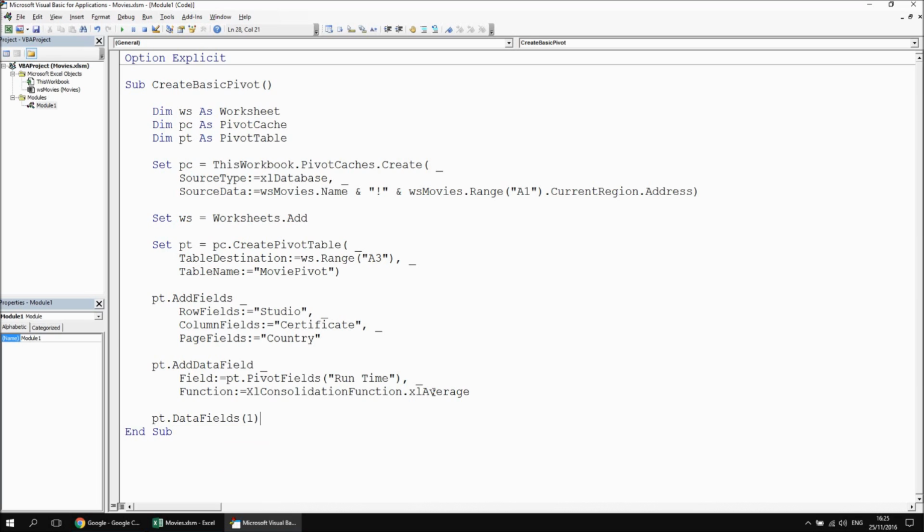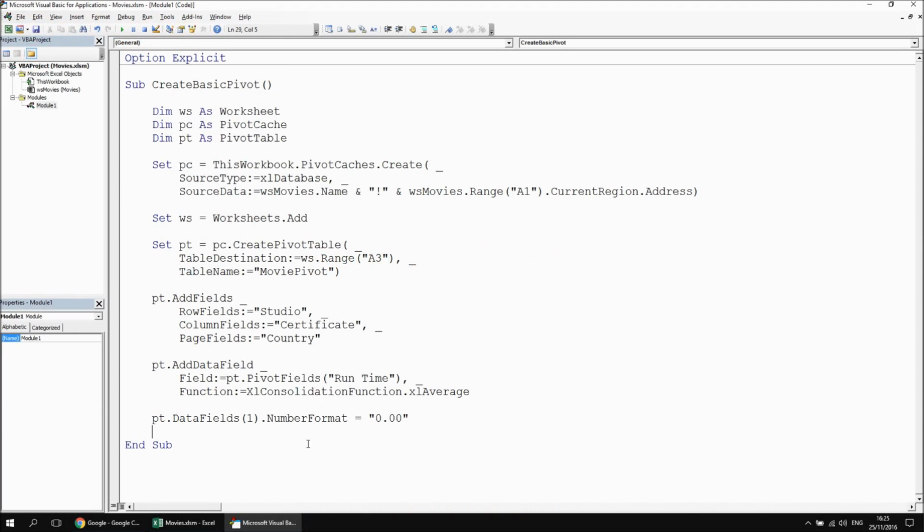So the indexing of fields in a pivot table is based from 1. Then I can refer to the number format property. Sadly the IntelliSense breaks down at this point, but just bear with me, trust me on this one. You can say number format equals, and then in some double quotes you can enter any of your standard Excel custom number formats. So 0.00 will generate a basic number format with 2 decimal places.